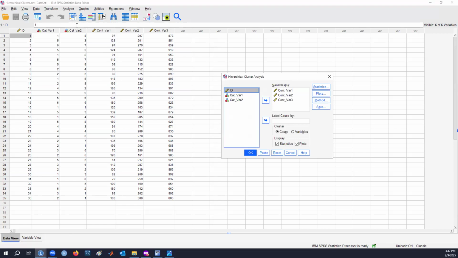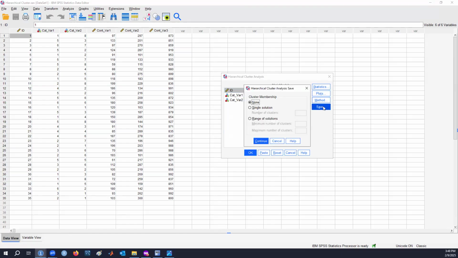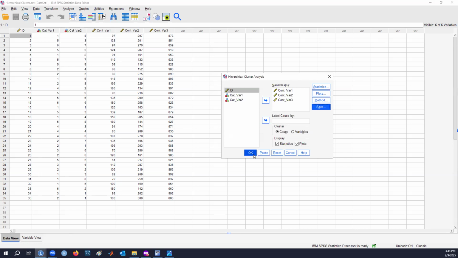And everything that we had just utilized, all of the options, etc., are still pre-populated. In this instance, we're going to select Save. We're going to select Single Solution, and we're going to specify the number of clusters. Remember, we're interested in only 5 clusters. So we're going to put 5 here, and then we're going to click Continue. Then we're going to click OK.